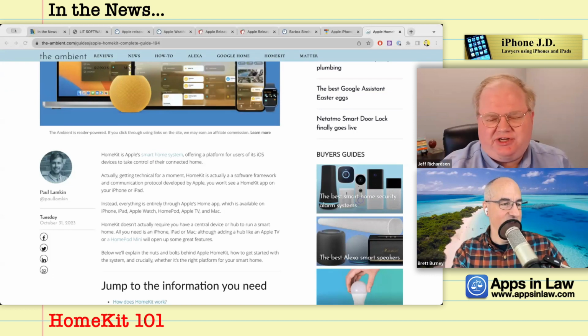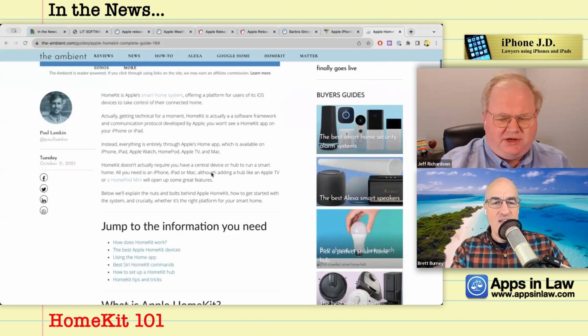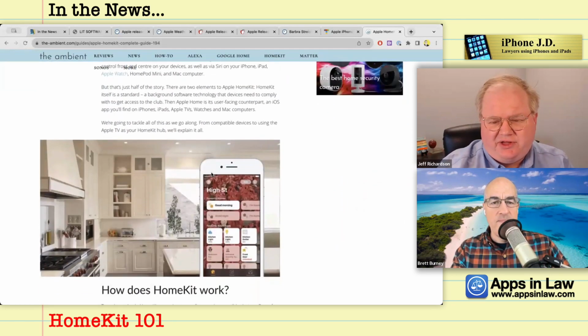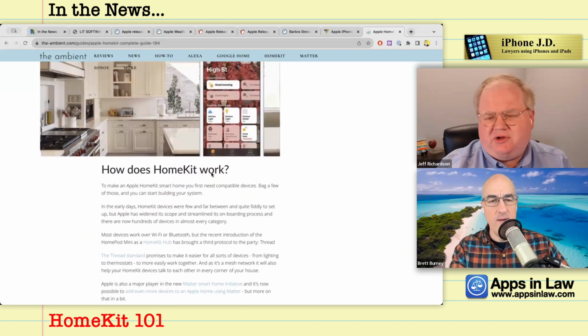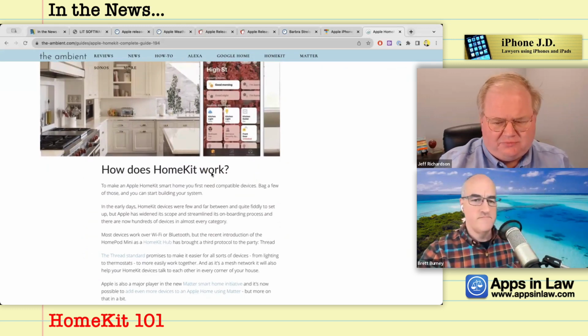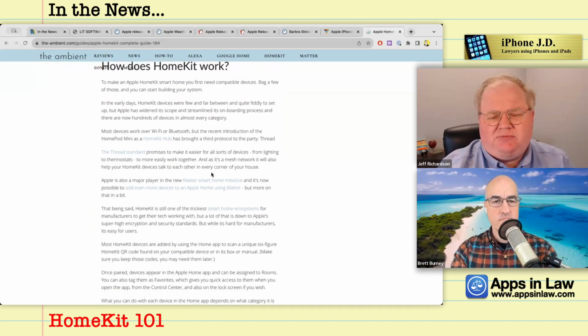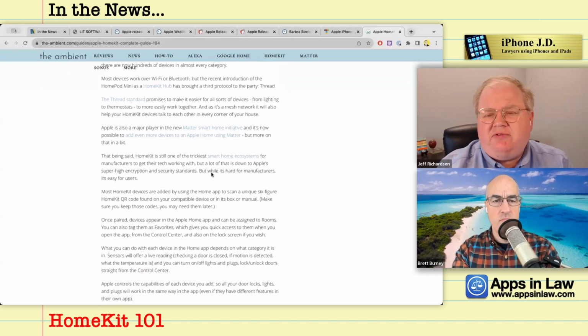He talks about the distinctions between HomeKit and the Matter standard, which is coming out in the future. And he makes recommendations for some of the best manufacturers, people like Lutron and Eve and Belkin, companies that we're familiar with that do a very nice job with some of their HomeKit stuff, because some companies don't make things that work with HomeKit, even though they make things for the smart home. So if you just read through this article, like you say, it's a 101 article. And even if you know a little bit about HomeKit, that doesn't mean that you know everything about HomeKit.